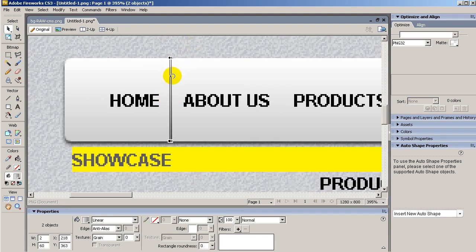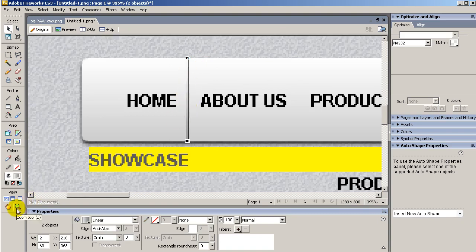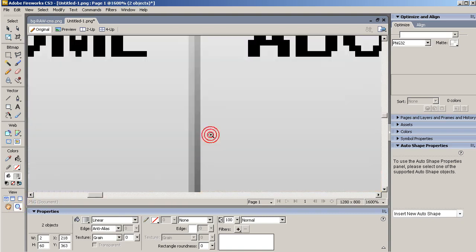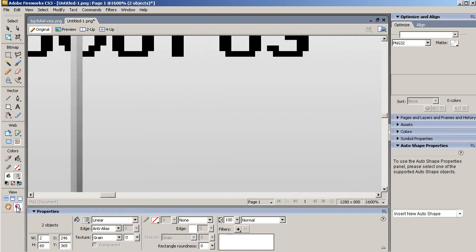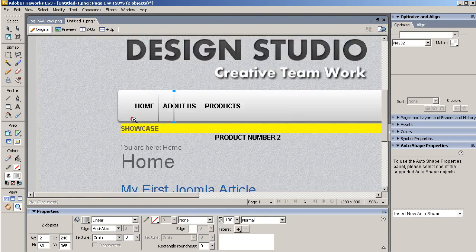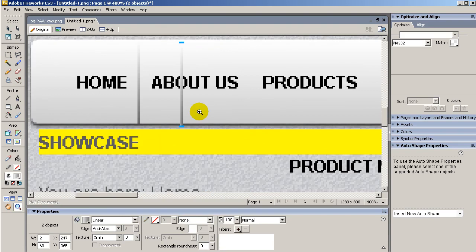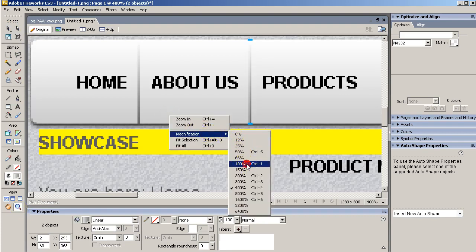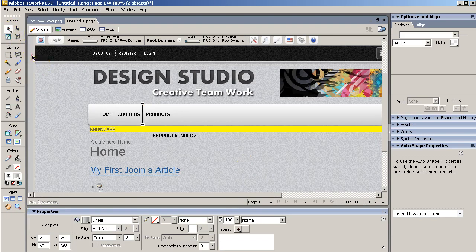Then Ctrl C and Ctrl V, and we are going to click on the zoom tool a little bit more. Right there. We are going to click in here and move these images right here. Let me move them in here. Click on the zoom tool, right click, magnification, and 100%. We are going to click a little bit. Then we are going to use the arrows on the keyboard so we can move these images. Let me click on the pointer tool right there, and then on magnification, right click, and 100%. Let me see how that looks.